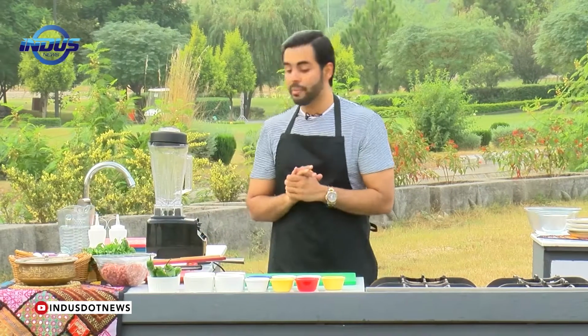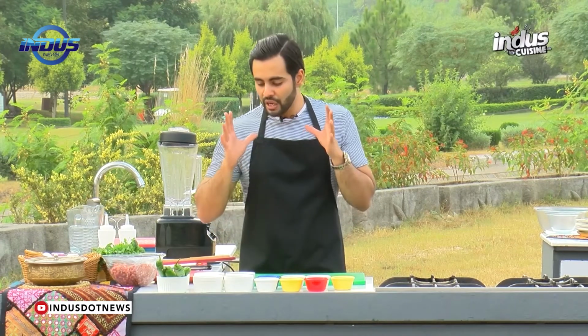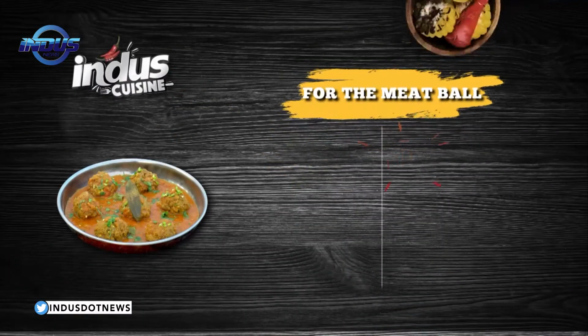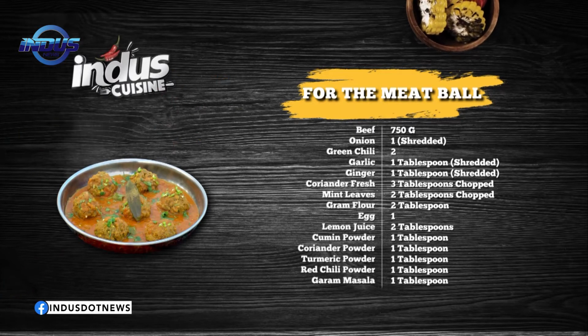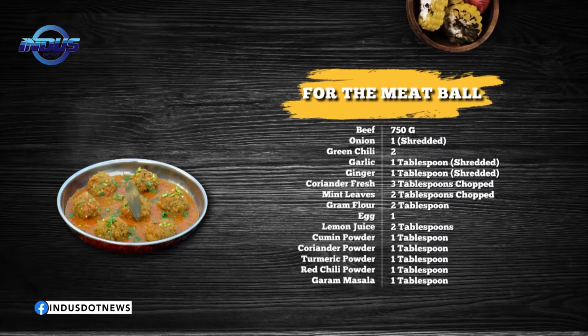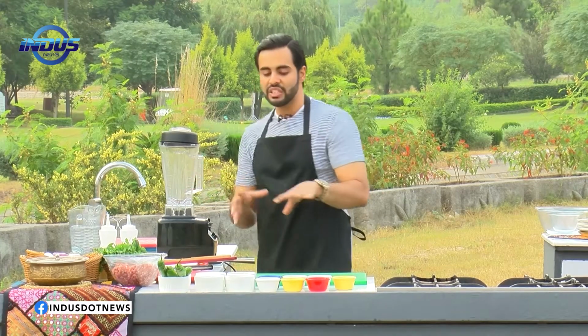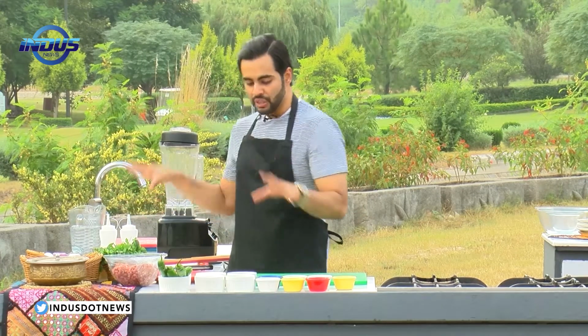So this recipe will be made in two parts. There you can see a lot of ingredients in front of you. The first part would be making the meatballs. Once you're done making the meatballs, we'll make the curry. So you can see the ingredients over here and then you can see the ingredients over here. They're two different ingredients and these are two different steps.